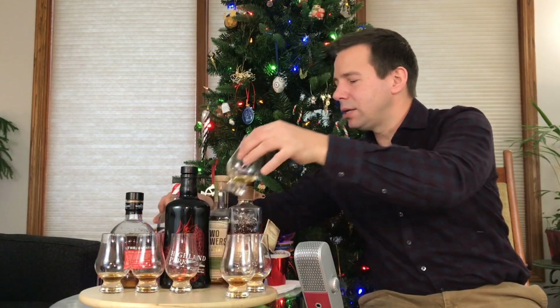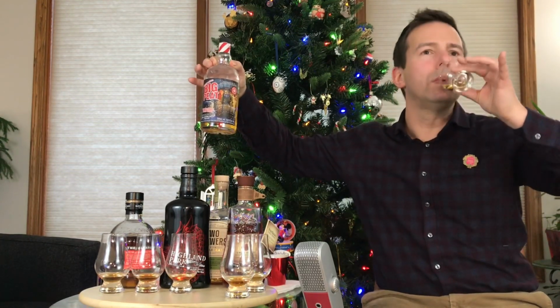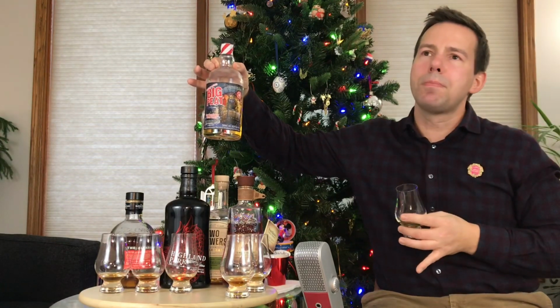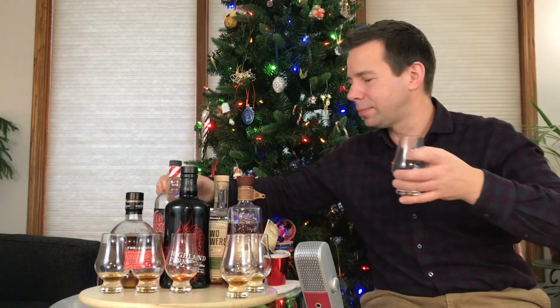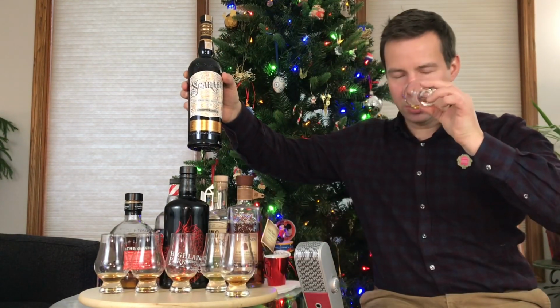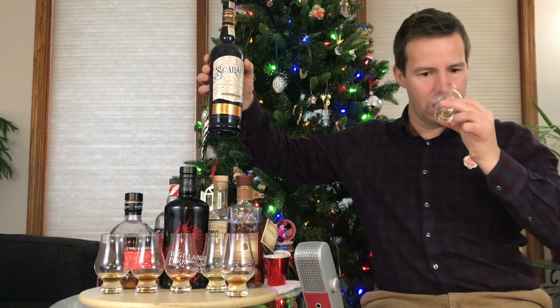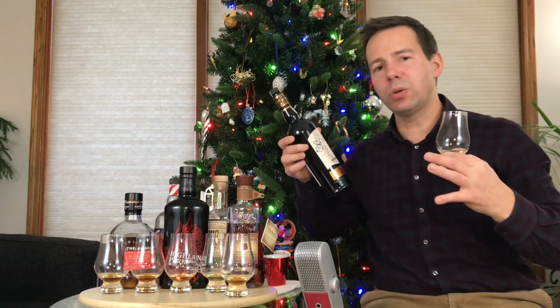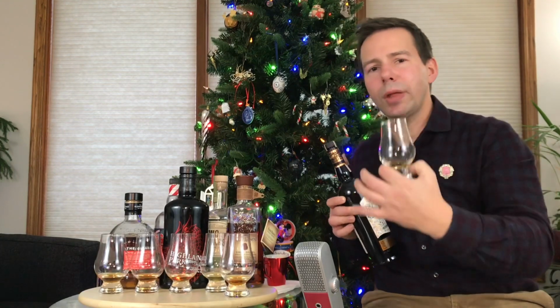Totally Christmas. The fourth whiskey, and that was a peaty one from Big Peat, Douglas Laing's Big Peat Christmas Edition 2019. What can I say? It's peaty. It's like smoked bacon. 53.7%, and it's drinkable right from that. Love it. The next one was from Hunter Laing, their new Scarabus. So that's a single malt, a little bit more sour, so a tart nose, but some really lovely peaty notes alongside that unique virgin oak barrel notes here. It's like a smoked Christmas ham.